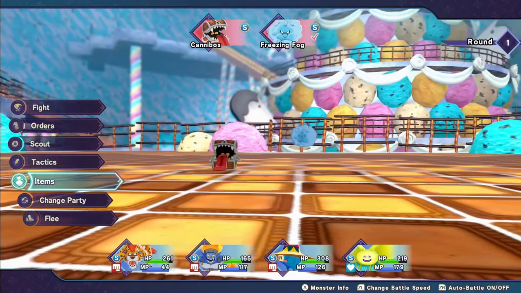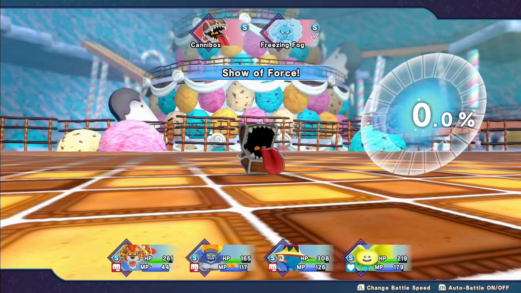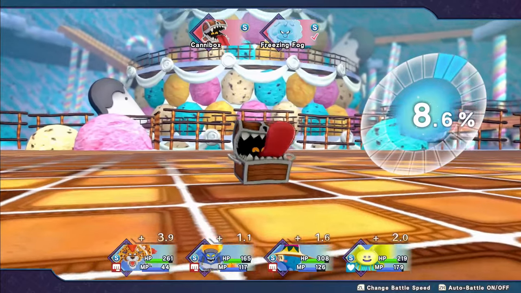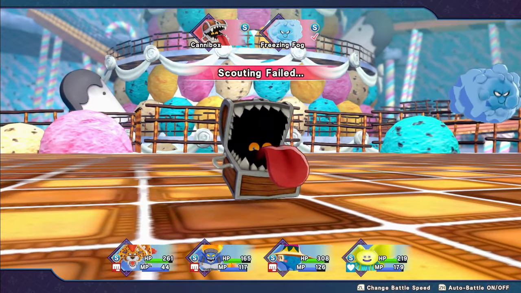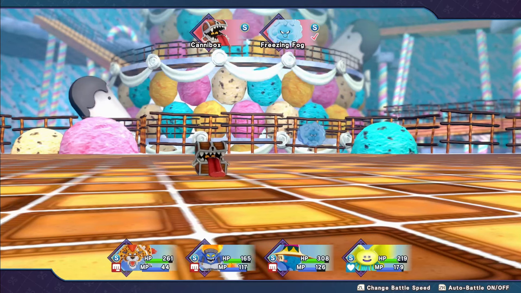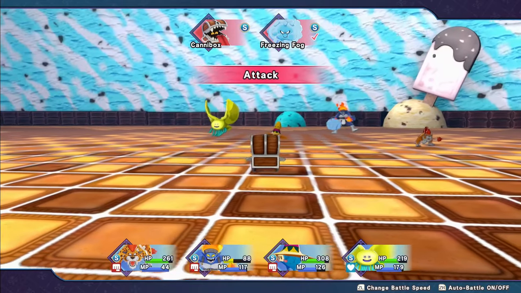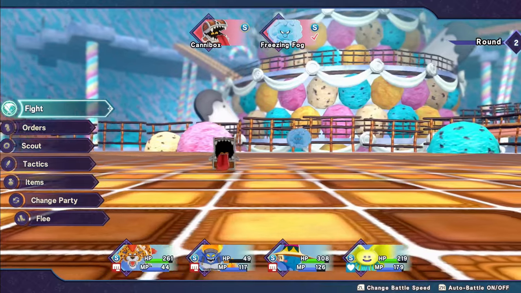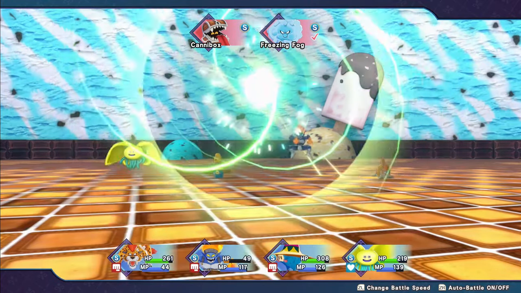Cannibox, right, can I scout you? Yeah. Oh. Not bloody likely. For a second there, I thought maybe we would. Now, a cannibox is usually pretty tough. I wonder if we could actually weaken this guy. Also, Fuego, you need some bloody healing, mate. Perfect.